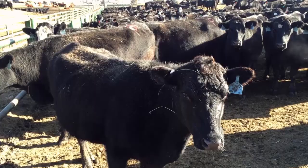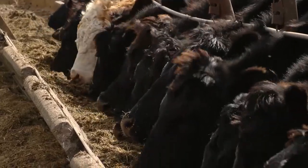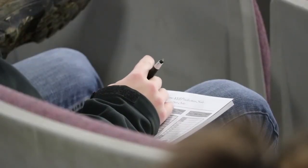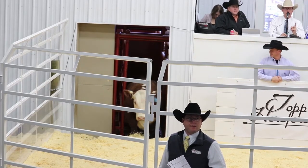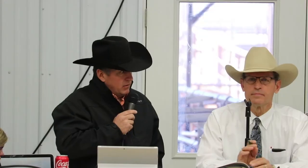Topp says the biggest changes he's seen over the years are increasing herd sizes and increasing efficiency of operations, but high input costs mean lower profit margins. If we can add $20, $30, or $40 on a per-calf basis with a 200-head herd, that becomes a significant dollar amount. Even adding $20 to your breakeven is significant — that keeps you in business. Topp's goal is to keep improving his customer service. Topp Herefords has alliances with several feedlot companies across the country.